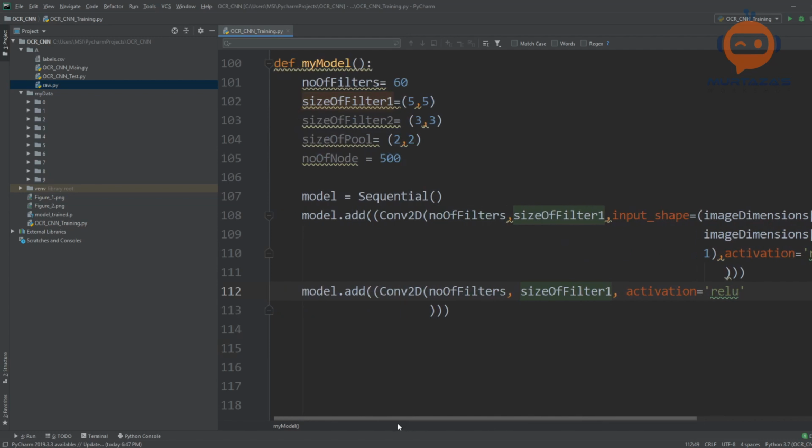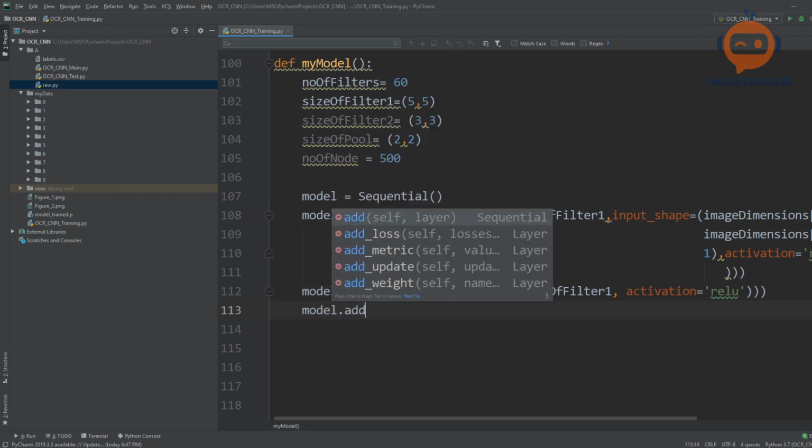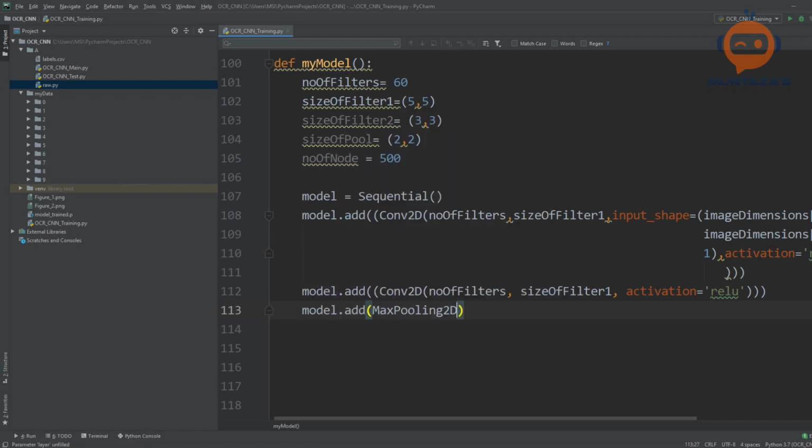So I can leave it at that, and then we can close it back up here. Then we are going to add a pooling layer. So we will write model.add, MaxPooling, and then we will define the pool size. Pool size is equal to size of pool.